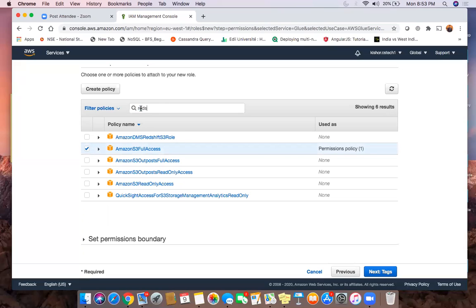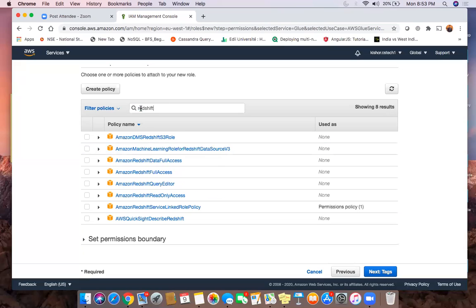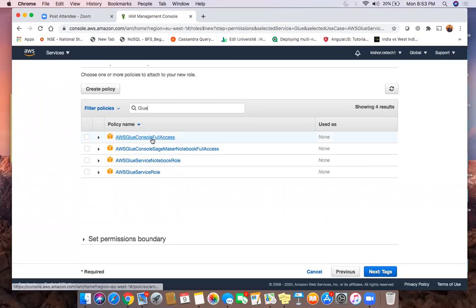Then Redshift, and then Redshift full access. Then there is a Glue service, the AWS Glue service role.